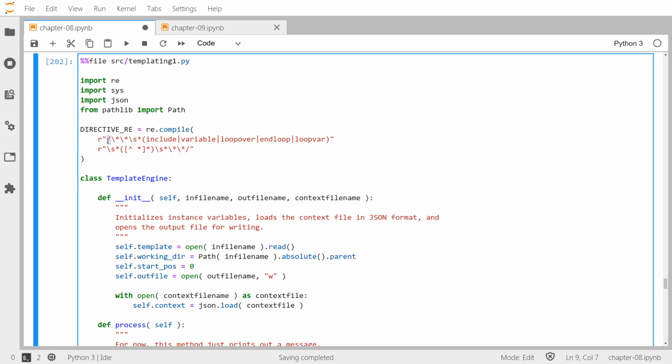So you would start with a forward slash, literal star, a number of spaces.